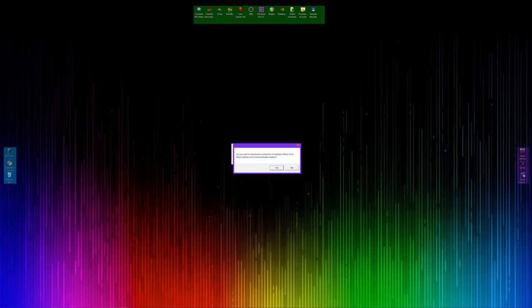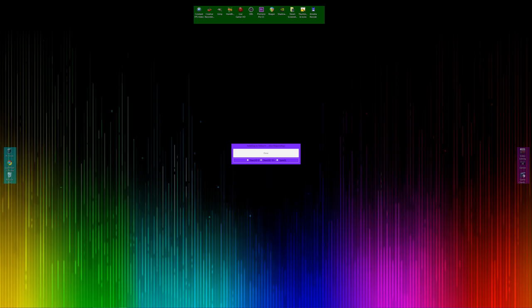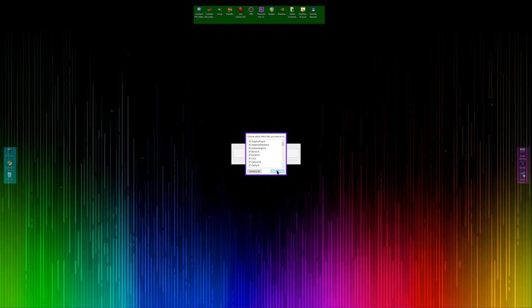Now afterwards, it's going to ask you to download a collection of effects, and you need those in order to be able to get to LumaSharpen. You could download whichever ones you want, or select the ones that you want. However, I recommend that you take them all because it really isn't going to affect your game much. On top of that, it also gives you the ability to alter the game's looks in various ways to make it look a whole lot better. And then once you hit OK, that's it. It's already set up and ready to go for the most part.